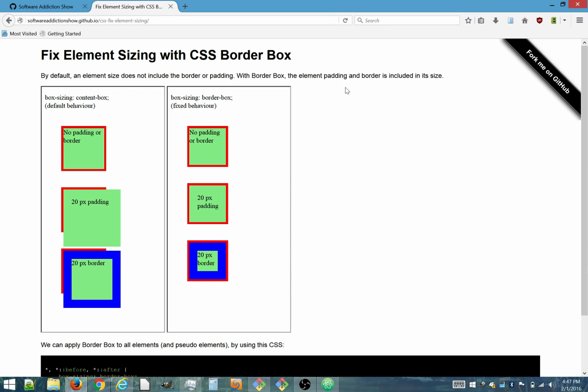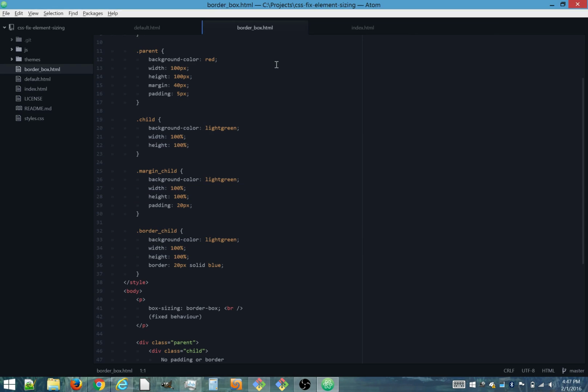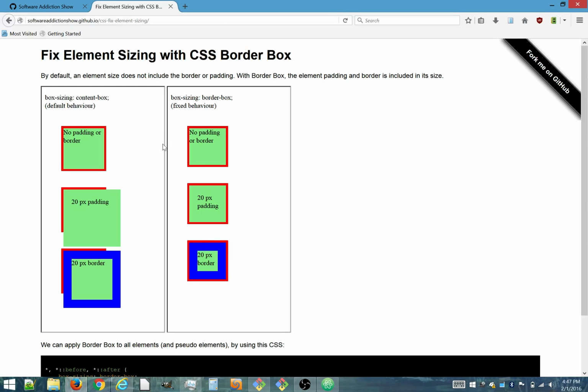But now there's a standard way to fix it in CSS called Border Box. Let me show you what that looks like. By default, the box sizing is set to content box, which doesn't include the border or the padding size.